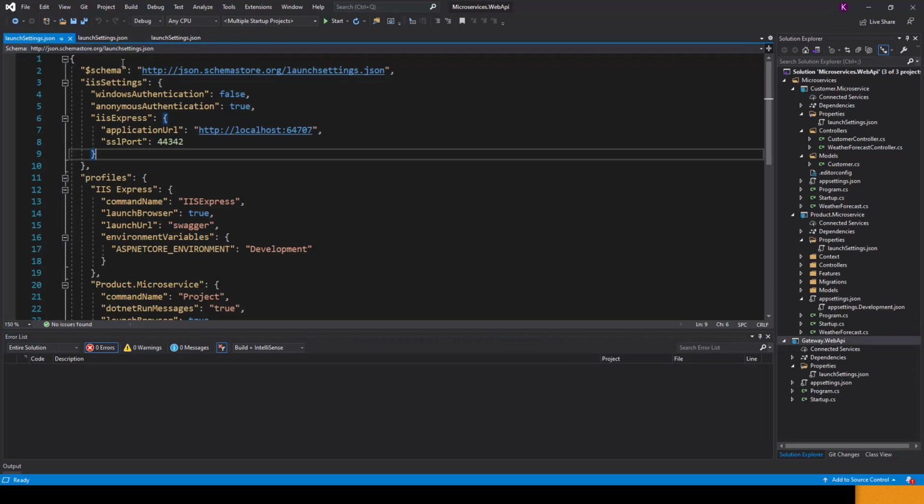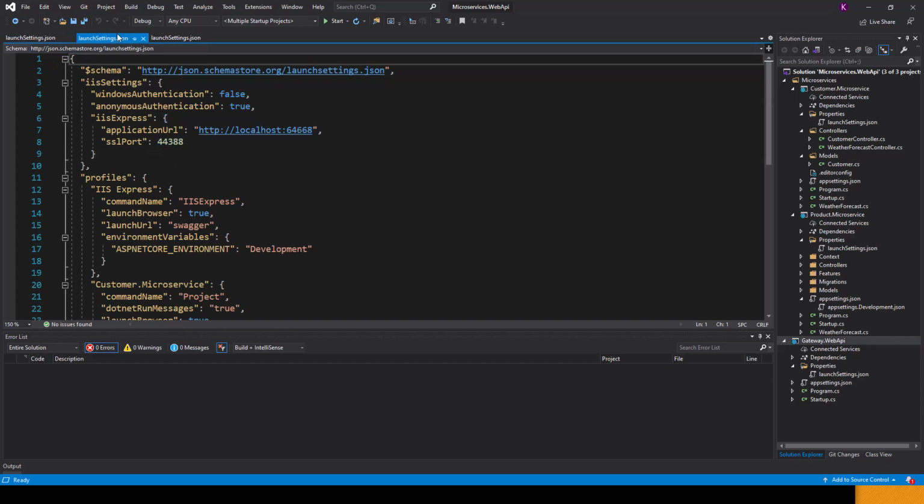Now let's close this window. I have intentionally put the 3 launchSettings.json files. This is the product microservice's launch settings, just to have a ready reference of the SSL port. The SSL port for this product microservice is this one, and this is the SSL port for the customer microservice.